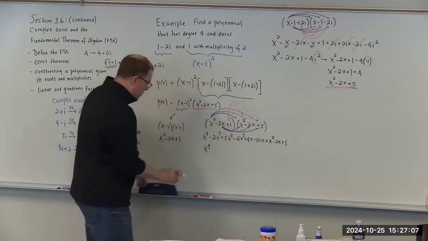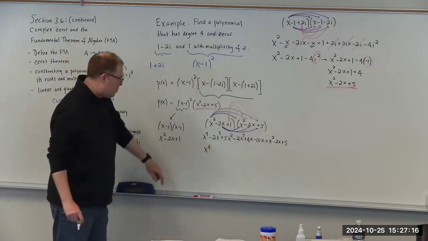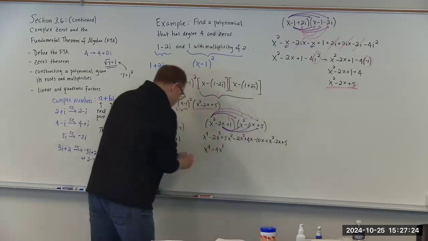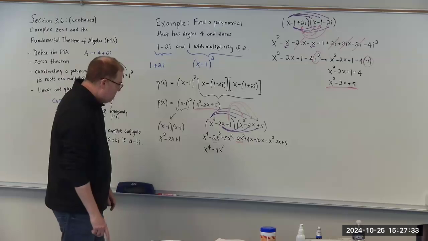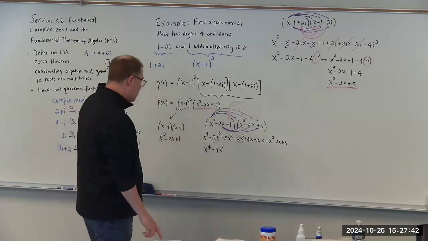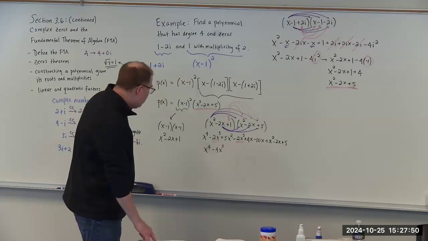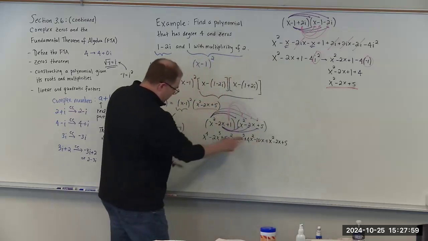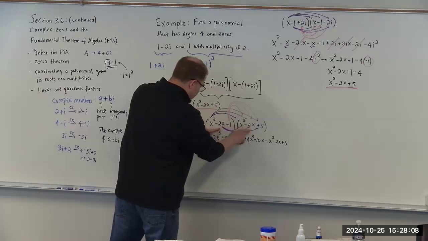So we're going to get x to the fourth. Right, so we have x to the fourth, we have minus 2x cubed, and another minus 2x cubed term. That's going to give us minus 4x cubed. Then we have the squared term. So we have 5x squared, and there should be another term in there. There should be a square right here, you see? So you've got to be really careful, including myself, right? Minus 2x times minus 2x is 4x squared.